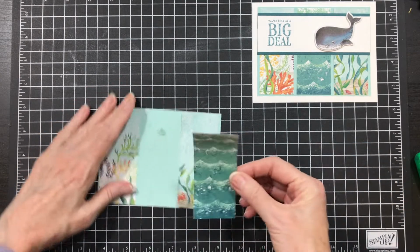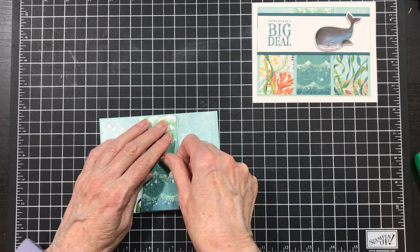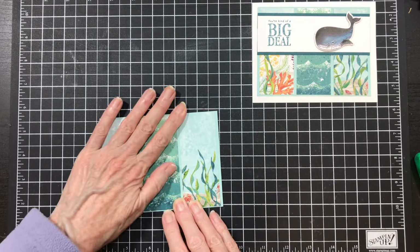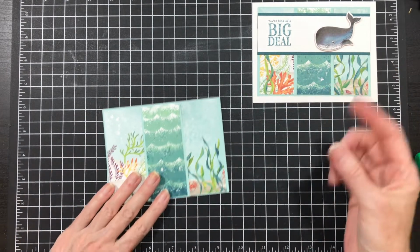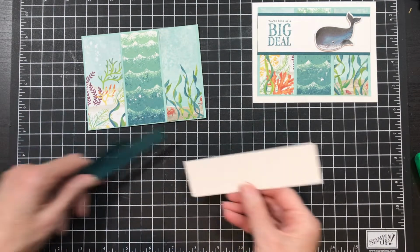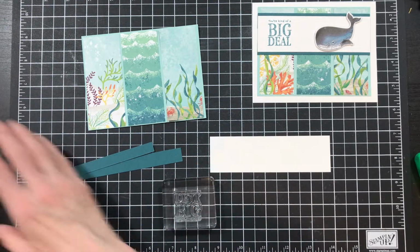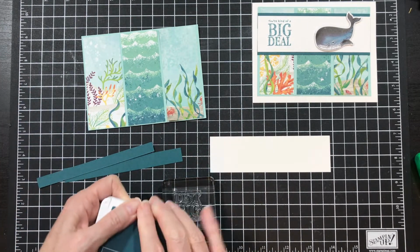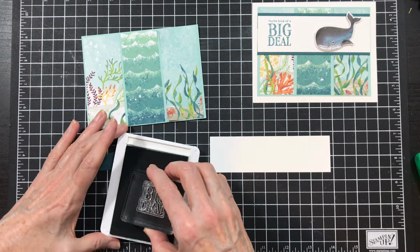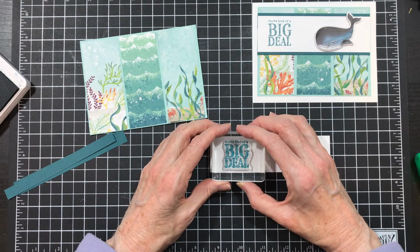And then you can add the last piece in the middle and center it. So at least it's centered a little bit better. All right, there we go. Once I add the piece on top, you're not gonna see it. Okay, so then I'm going to take a piece of white and I'm going to stamp my sentiment on there. And I'm going to stamp it right about there.